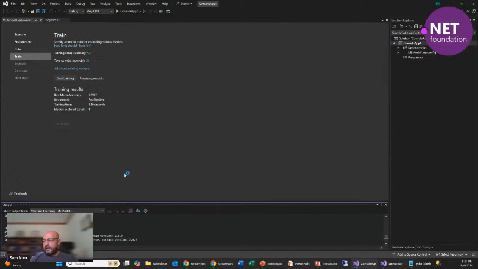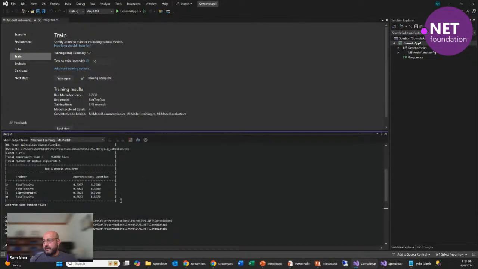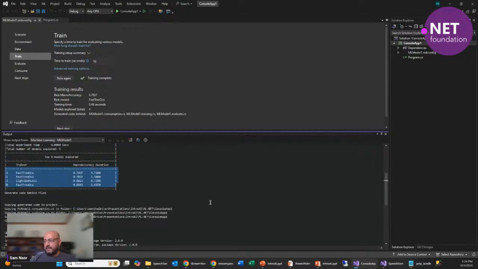And so you'll notice the training time as it was executing. Let me show you in the lower pane. Basically, it was stating that it ran through these trainers. And what a trainer is basically a combination of an algorithm as well as the task. So here we're doing classification of text, and it went through different algorithms trying to decide which one is best for predicting future text. And so it came back with the best accuracy of 0.79, which is relatively high. And it told me the best model was the FastTree OVA. And the training time it took was 8.4 seconds, even though I had assigned it 10 seconds up above.